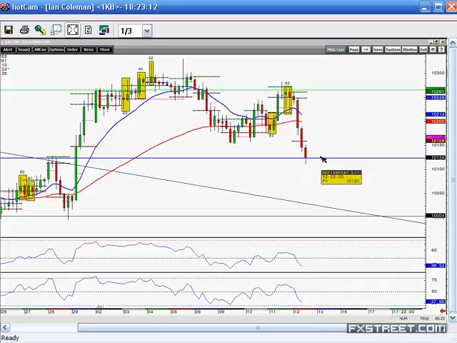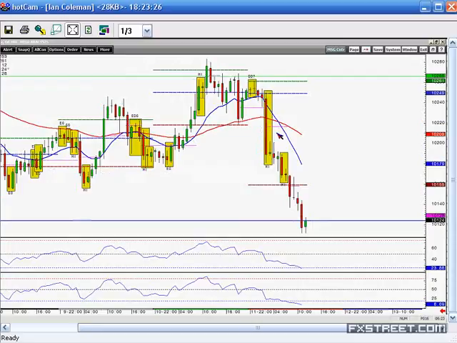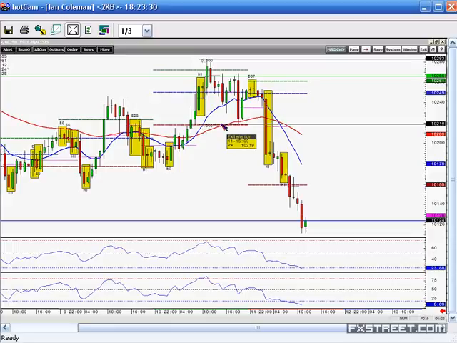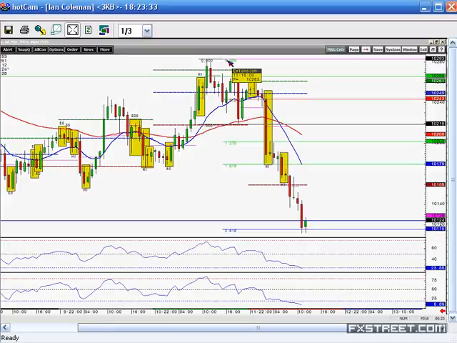It's quite impulsive, and it's quite hard to pick up after these aggressive moves. But, okay, we've got our daily support, which we talked about. Let's go down to hourlies. Then we get to our fib levels, our fib extensions. So we want to be taking it down to the low, back up to the high.